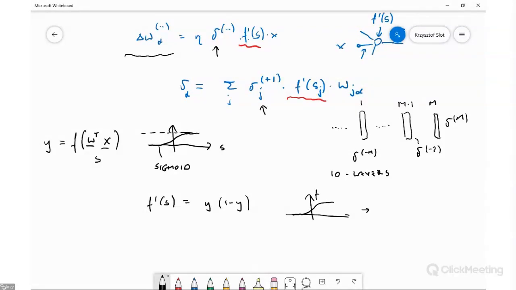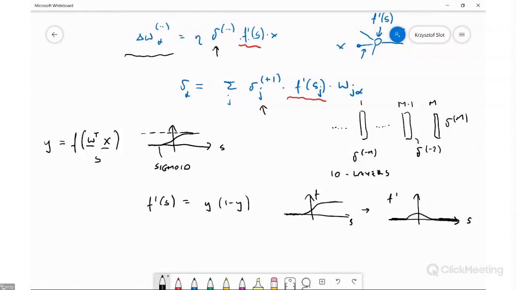My derivative is something where you see that the function saturates. If it saturates, that means the derivative gets 0. Everything is with respect to S. So the only region where my derivatives are positive is this central region.